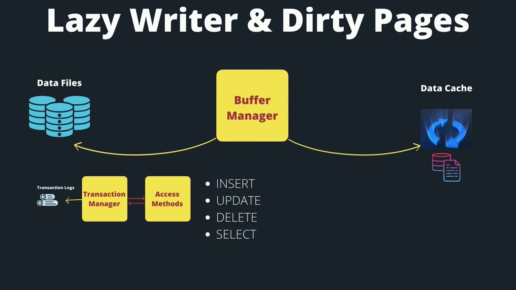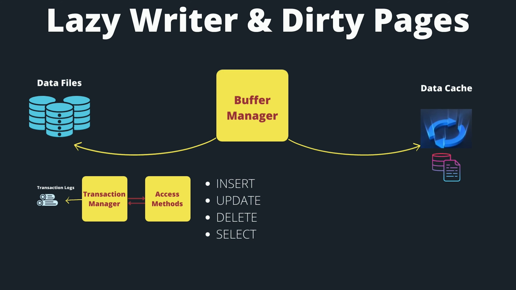Now talking about select. What happens to the select is again when we send a select, that information goes to the buffer manager who is going to go to the data cache and is going to try to find that information there. If that information is there, and remember, if you made any type of updates before, it's gonna be the updated data, right? So you're always gonna have the current data there. Unless it's in a transaction scope where whoever is using the transaction is not doing a commit yet, in that case you're gonna get the old data. But otherwise, if you went to the transaction log, you're gonna have the most current data, right?